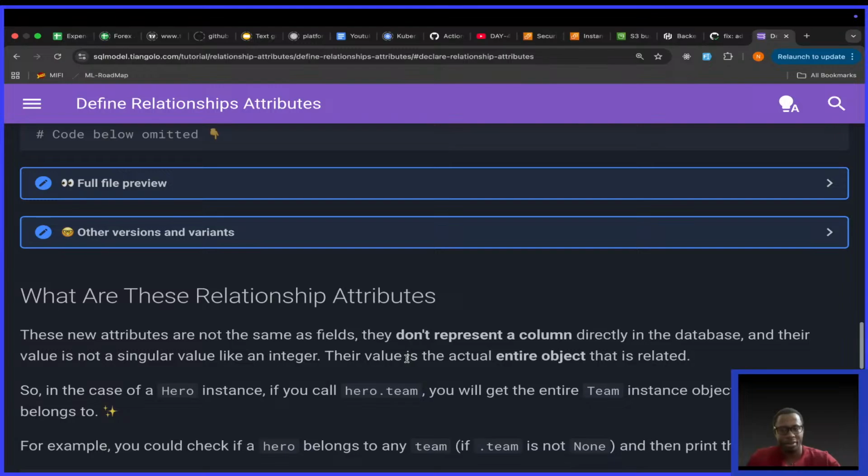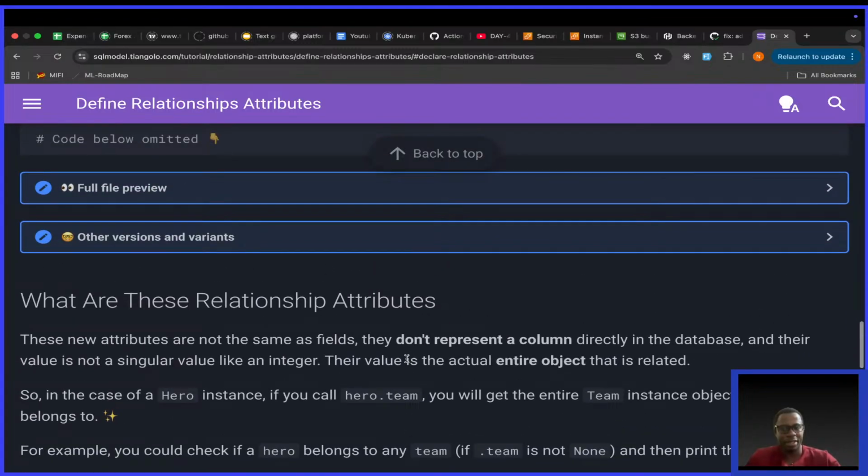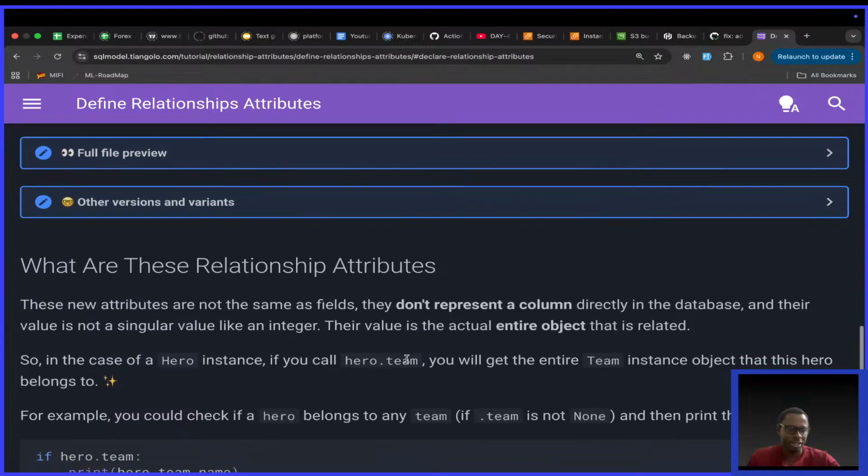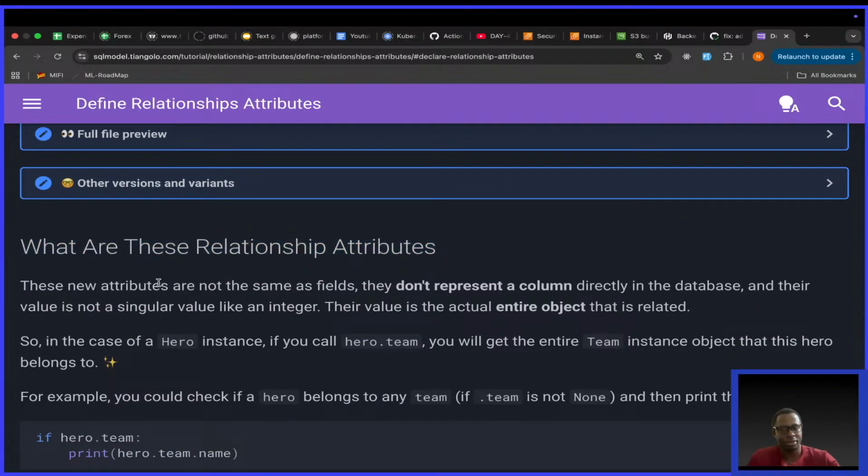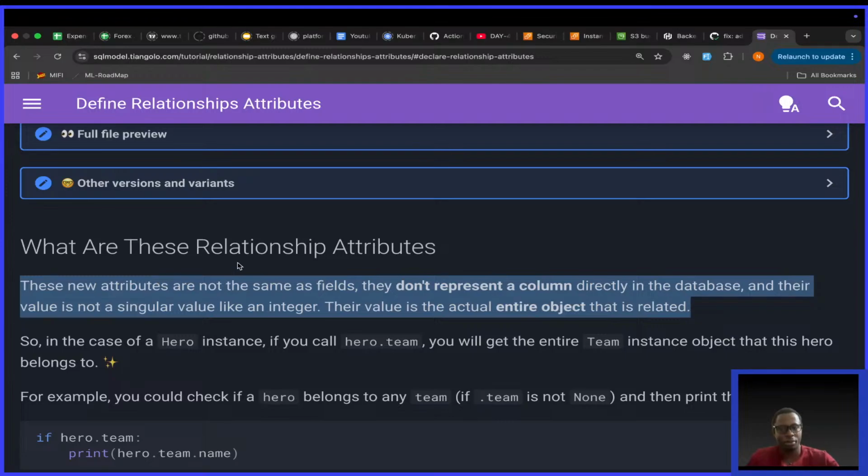So if you come back here, they actually explain what they are. Let's watch and see what they say. Now they're saying, what are these relationship attributes? They're saying these new attributes are not the same as fields. They don't represent a column directly in the database. And their value is not a singular value like an integer. Their value is an actual entire object that is related.